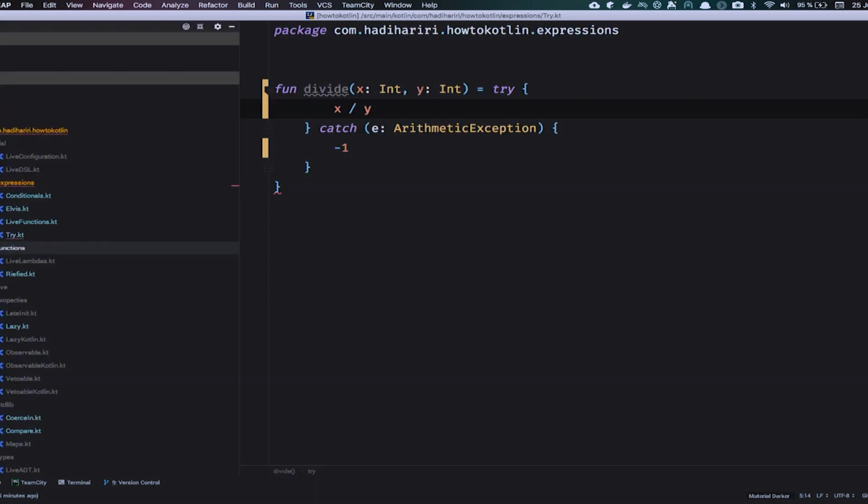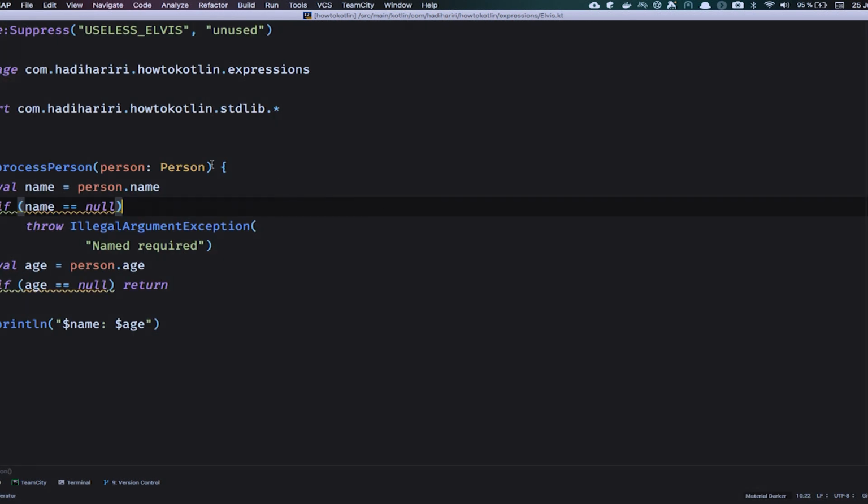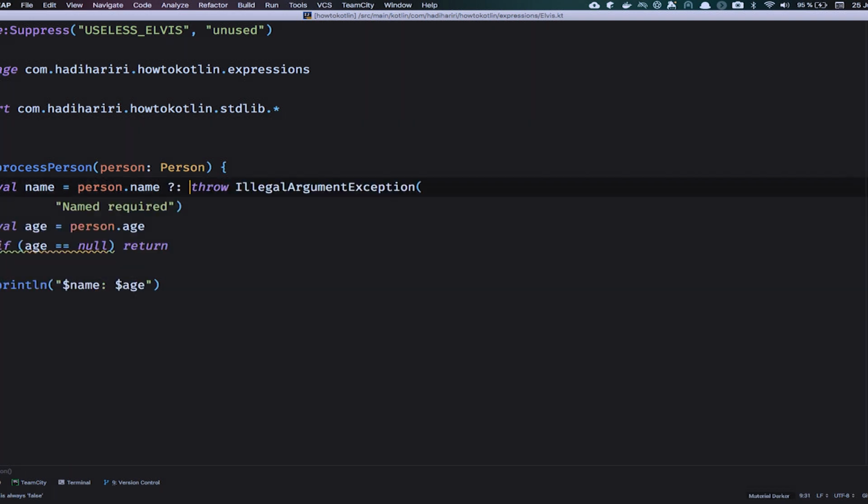And in much a similar way, we can do it with Elvis operators, right? So let's say, for example, here I have a check, if name is not null, throw illegal argument exception. Again, I can change this and use the Elvis operator to say either return the value or throw an exception. Okay?